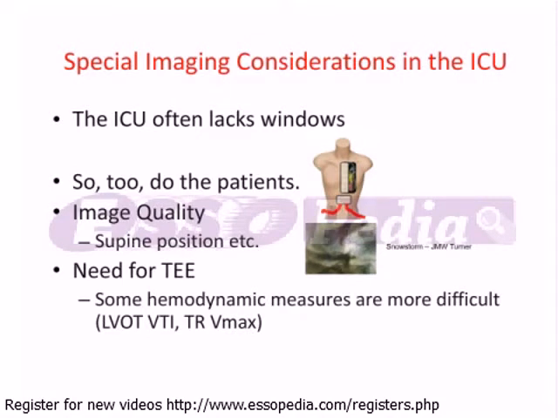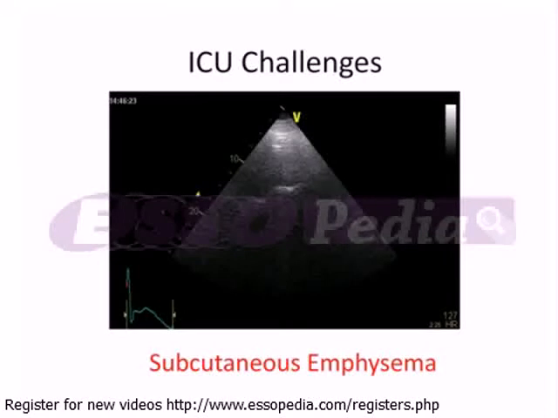When one scans the intensive care unit, there is often precious little image seen. Sometimes virtually nothing is seen. And you have to think about what does and what doesn't transmit ultrasound waves. So we have to think about subcutaneous emphysema and pneumothorax, where both of these put air between the ultrasound probe and the heart, making it extremely difficult to see the heart. So when you can't see anything, think about air between your probe and the heart.